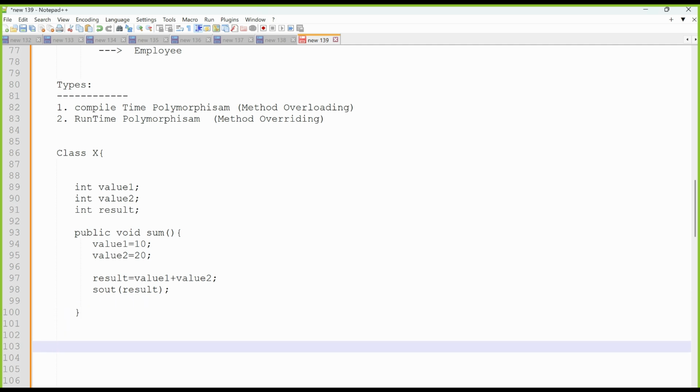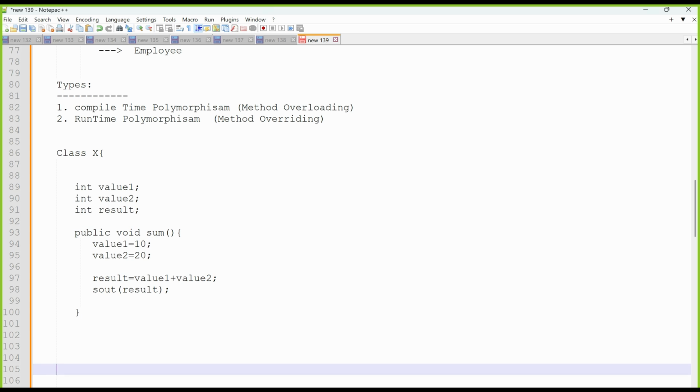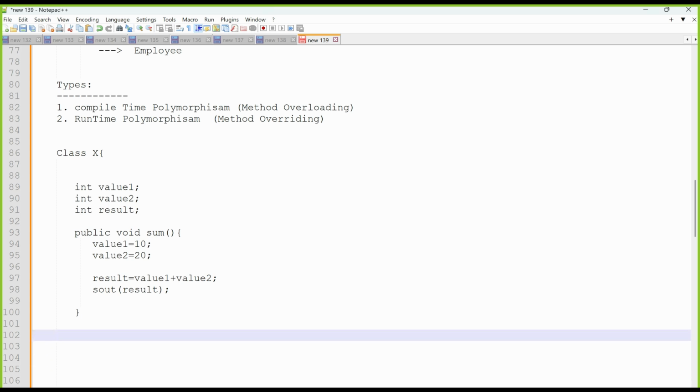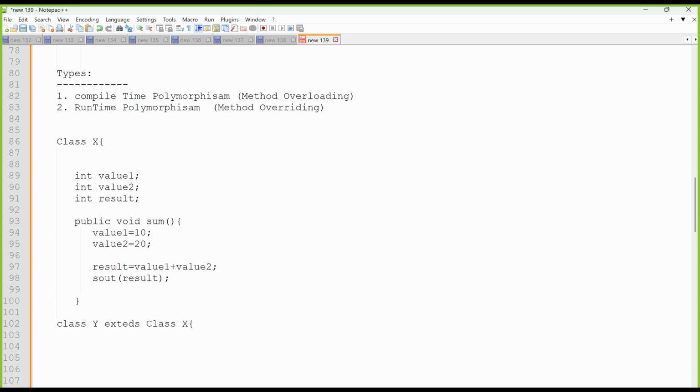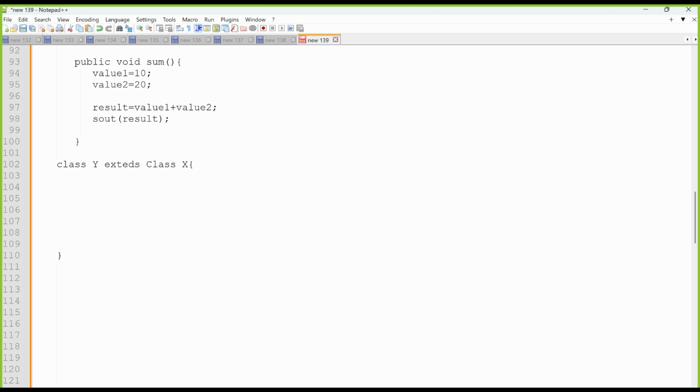Now we are extending this class X's features into the class Y, so class Y extends class X. Here, instead of performing the sum of integers, I'll perform the sum of floats.